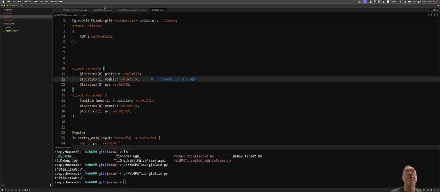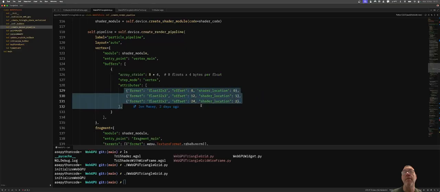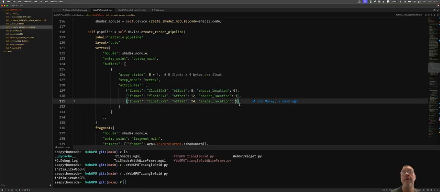So we need to reflect that now in our pipeline. What you can see here is our pipeline now has the offsets of a float32 at input 0, an offset of 12, an offset of 24. That's the offset in bytes in the buffer, and this is the offset of the input of the shader as we can go through there.